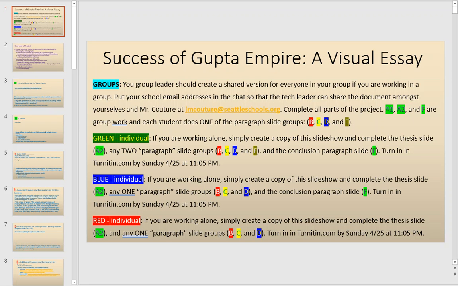This is for those of you who are not in class, or even for some of those who were in class. The first slide does tell you, once you've downloaded it, in pretty clear ways what it is you're supposed to do, but I'll walk you through it really quickly.